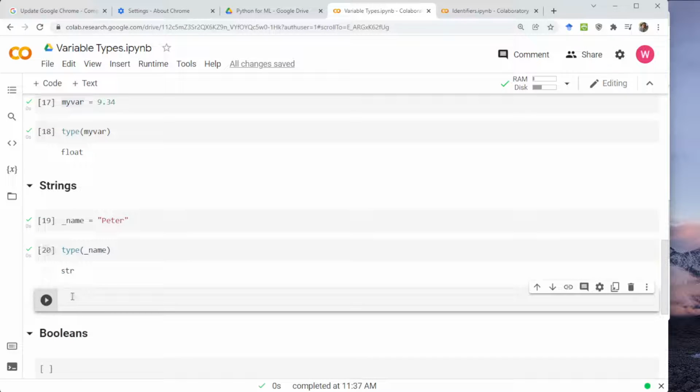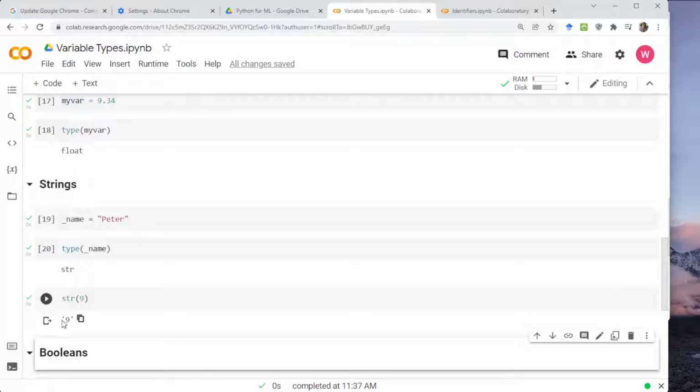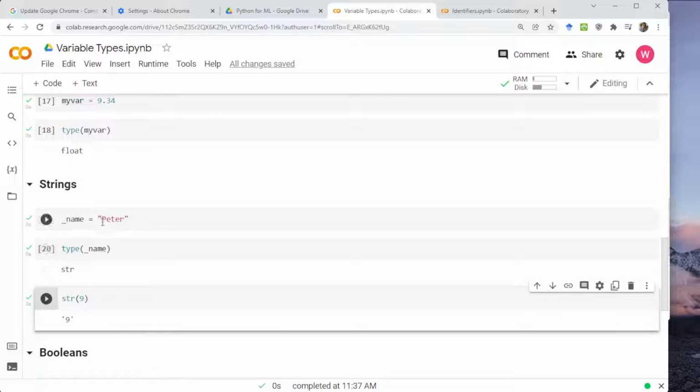The constructor for string is just str. So if I pass the value, let's say an integer 9, it is going to return it as a string. It's important to note that in Python, either single quotes or double quotes work well for strings.